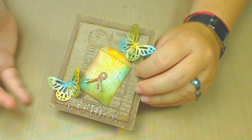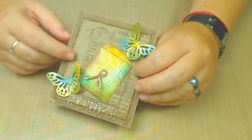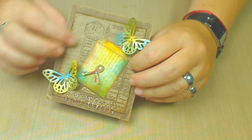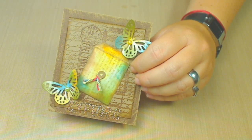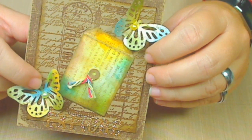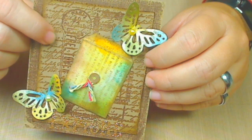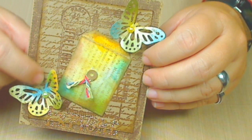But then again, like I said, I didn't have the craft resist paper from Tim Holtz, and all I did was emboss, stamp one of those writing stamps from Tim Holtz. I embossed the letters. Let me see if I can do a little close up, then maybe you can see better. But the writing was embossed, and this was done on brown cardstock paper. So this effect kind of looked like a stamp, but actually it is embossed.